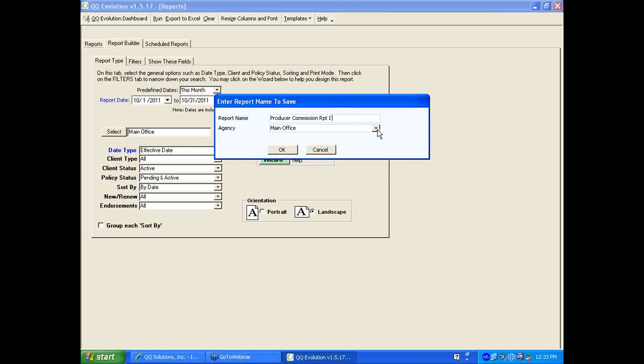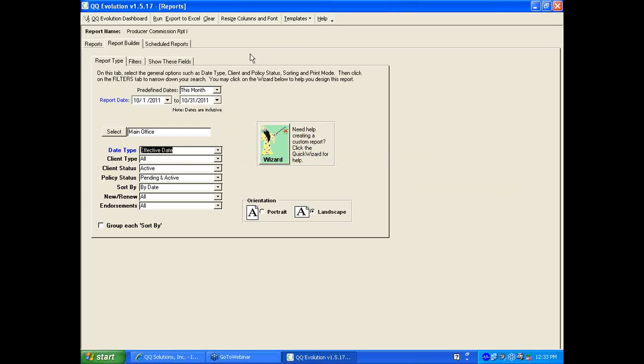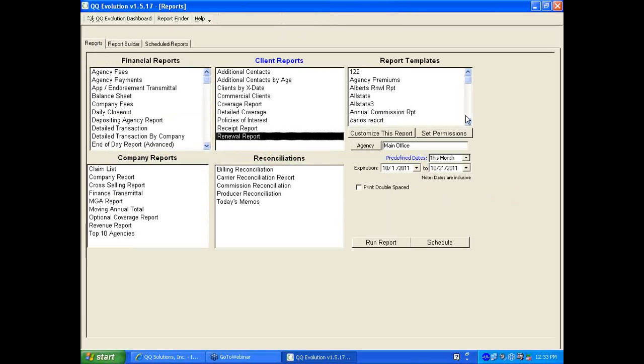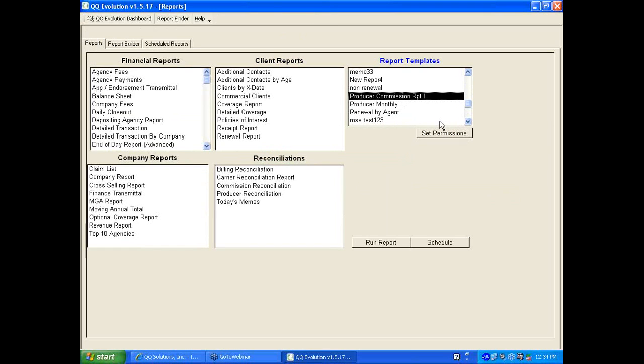Okay. If I have multiple agencies, I can assign it to all of my agencies or one in specific. Okay, so now if I go back to my reports section, I can see that here in my reports section. So here it is right there.